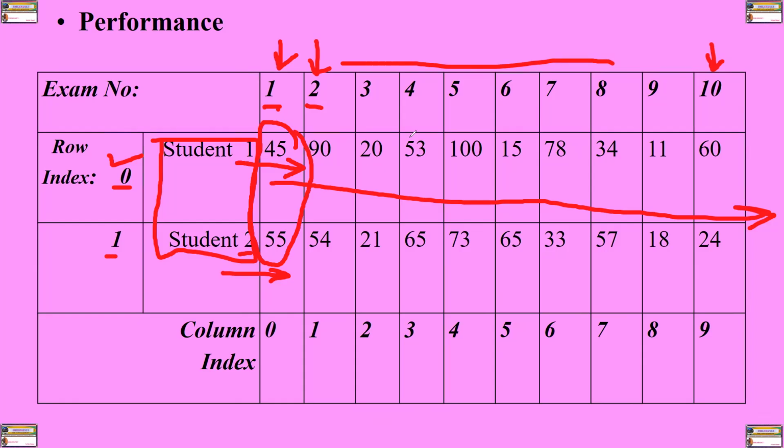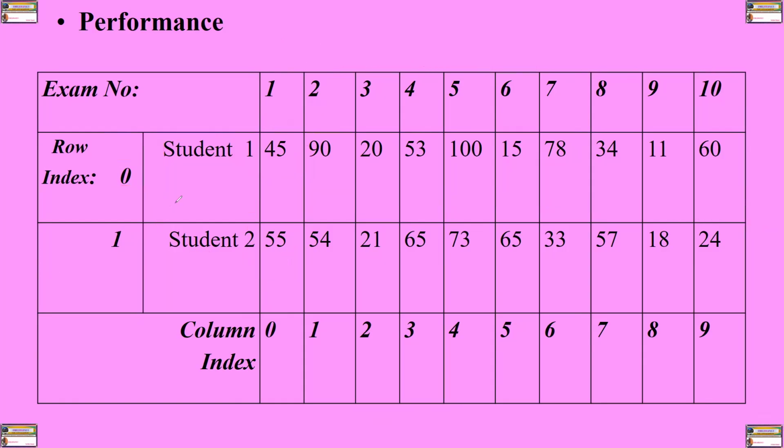Because in an array you only make use of a single data type, that is a clear indicator that you will not include student names. So you just identify them as student 1, that is row 1, and student 2, that is row 2. And then you list the exams or the scores attained by the students. For example, this can be 10 exams with different names, but instead of using the names, you identify them with numbers. So back in your mind, you know which exam is number 1, which exam is number 2, which exam is number 3, which exam is number 4.